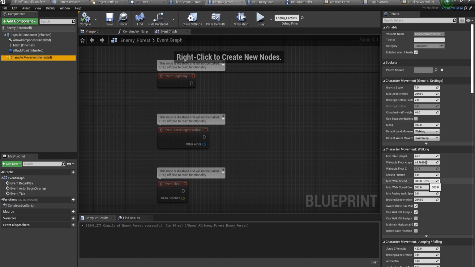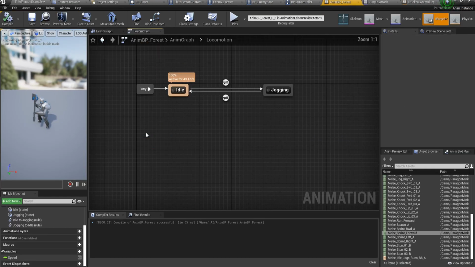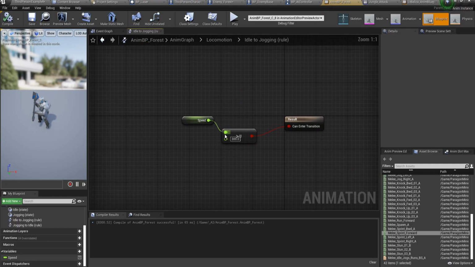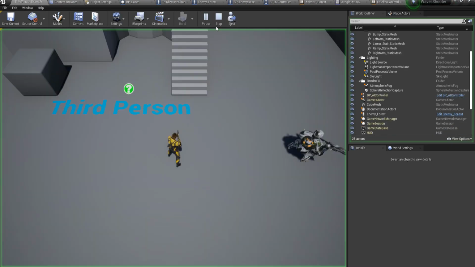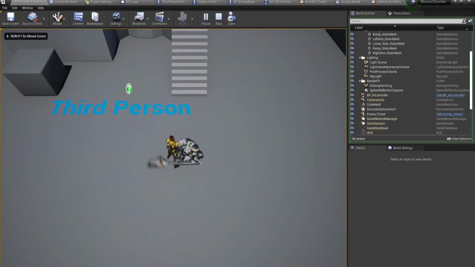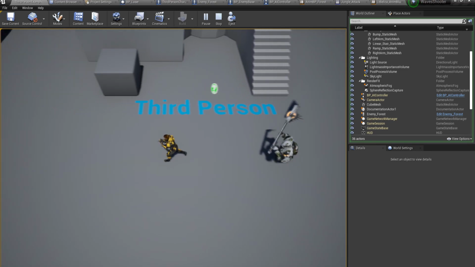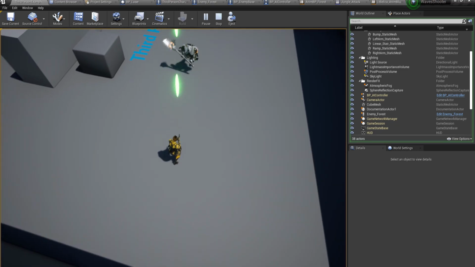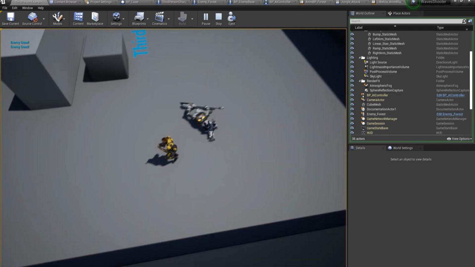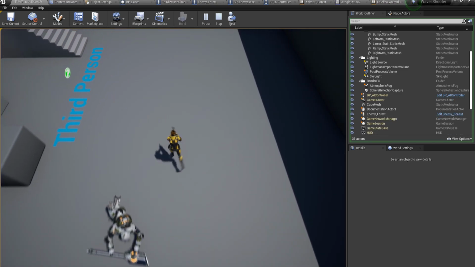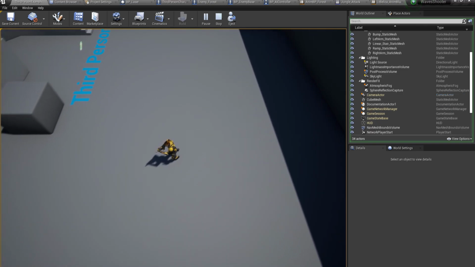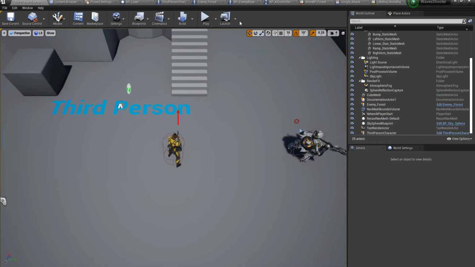Okay. Now because we changed it to 300, I need to come back to the animation blueprint for the forest. And in this transition, I did greater than or equal to 300. I'm going to set this to like 100 actually, just to make sure it works for sure. Now the AI is much slower, allows the player to escape and actually play the game so the player can turn around and kill him. Okay, so you see another issue where the AI is still chasing the player, even though it's dead.